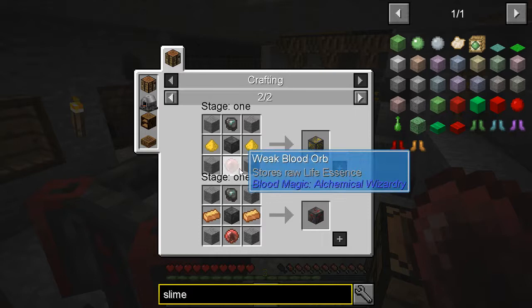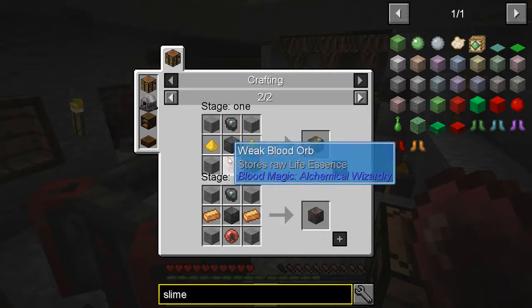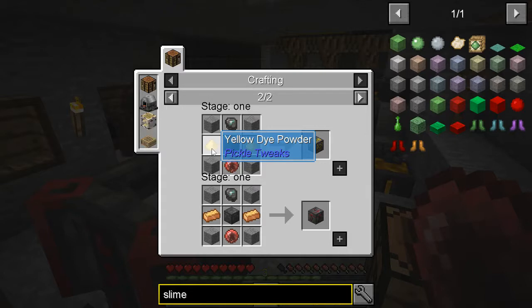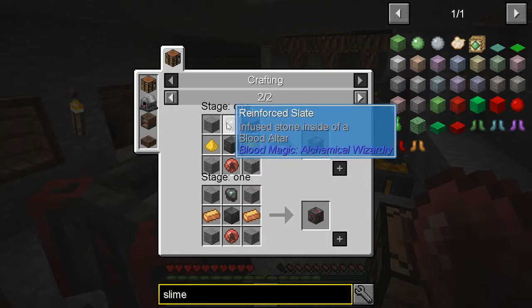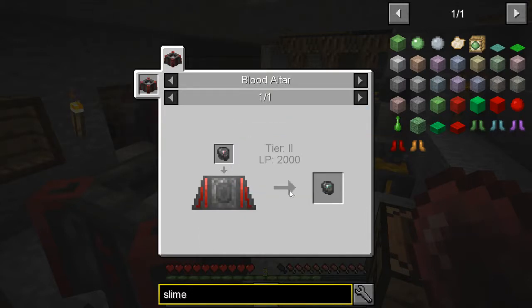Considering I can't make the sword for hurting other things yet, I think I'm going to have to go with self-sacrifice. I want to get the sacrificing thing down, although I don't have a mob farm or anything easy to make, and an animal farm is so hard to breed, I mean, even with the songs. So, reinforced slate. Okay, so I can't make the self-sacrifice one until level 2.